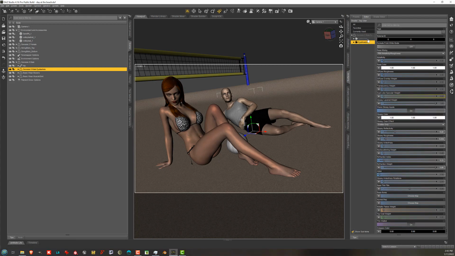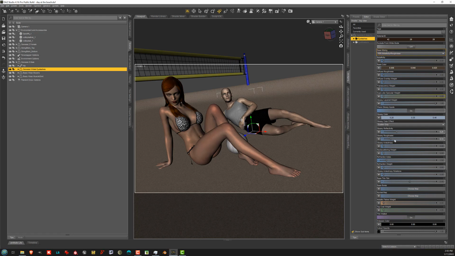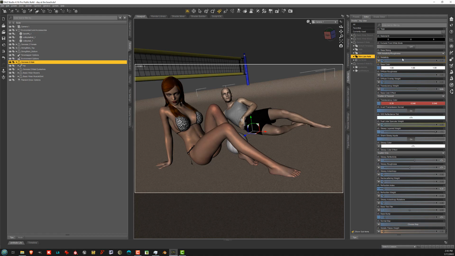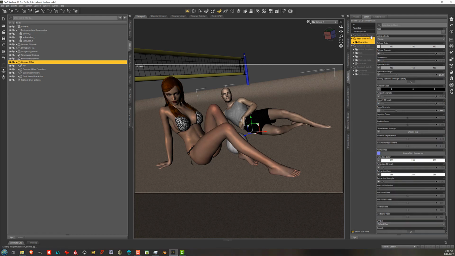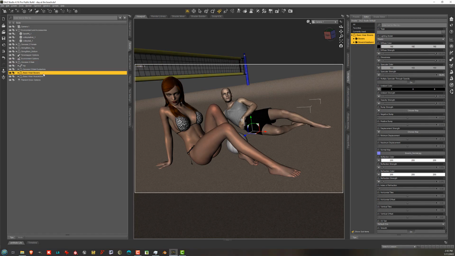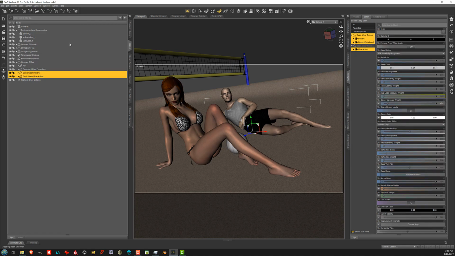You can see here that the Genesis 8 male eyelashes already have an Iray shader on them. You can see that by the base mixing shader up here at the top where it says Metallicity Roughness. That indicates that this is the Iray shader, so we're good there. Genesis 8 male himself, let's look at him. Yep, he has an Iray shader on already. And the basic wear boxers and muscle shirt, those do not have an Iray shader, so I'm going to go ahead and apply that to them, by selecting all of their materials in the Surfaces tab and clicking on that base shader again. There we go.